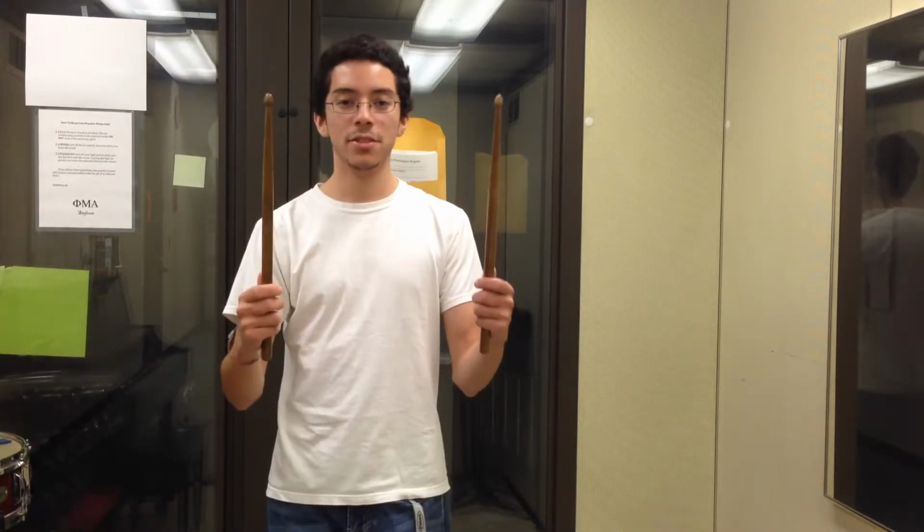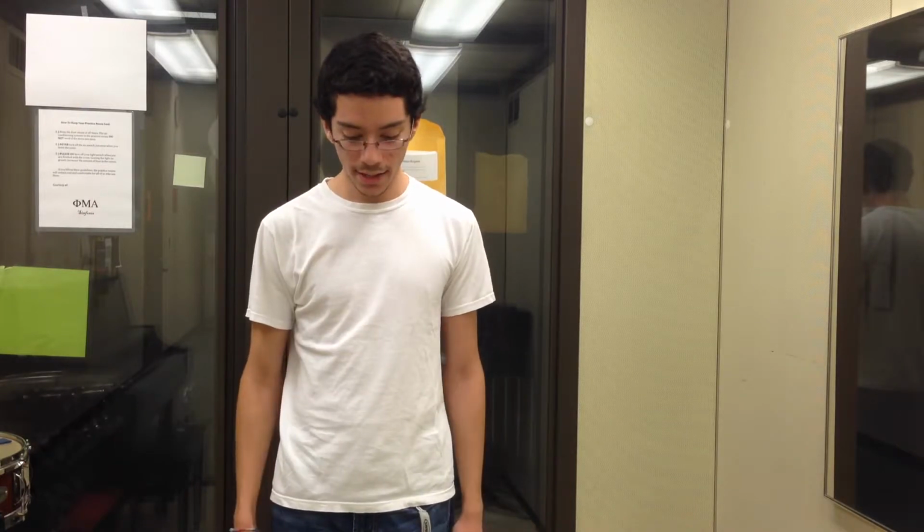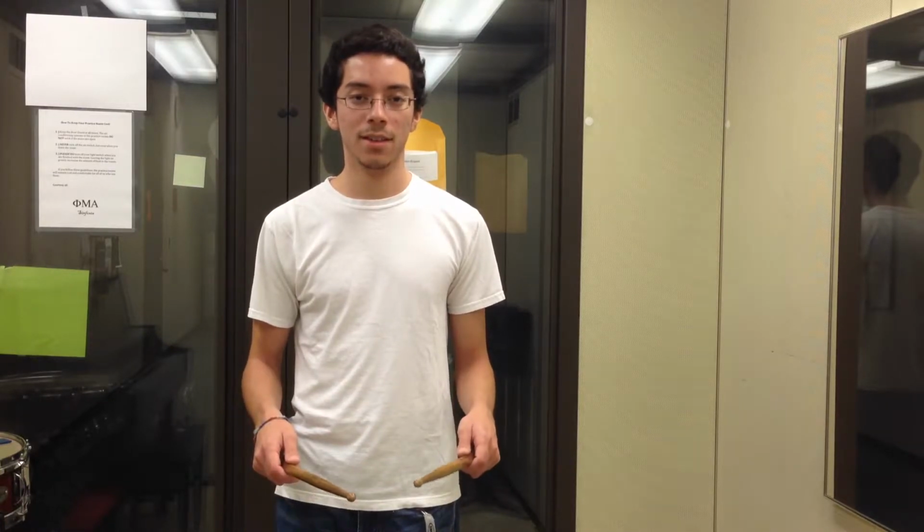So, you have two sticks, you put them both in your hand, nice and easy by your side. Maybe shake it out, roll out a little bit, be nice and relaxed with the sticks by your side. The next thing we're going to address is lifting the stick. So I'm going to say lift at the elbow, or lift from the elbow, and this will happen.